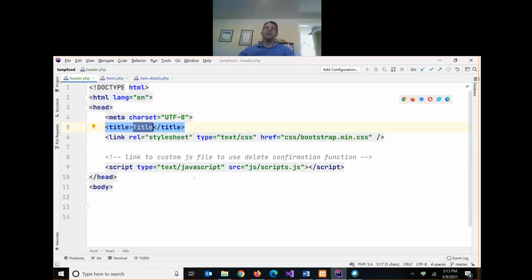So what I'm going to do is make the page title into a variable. So before we include the header on any page, we're going to set the page title. So I'll put in lamp food.